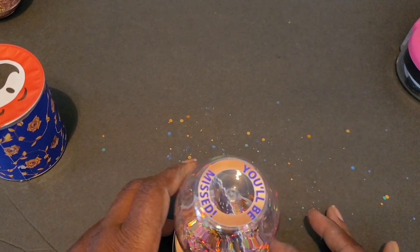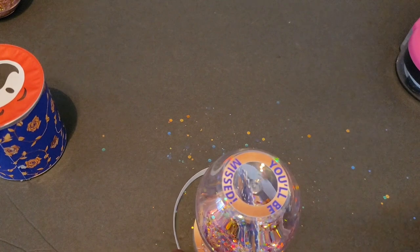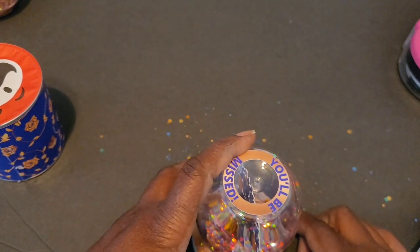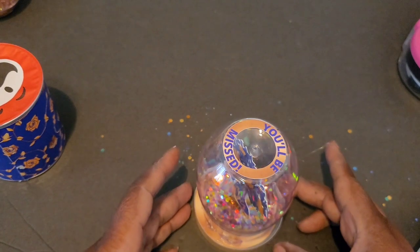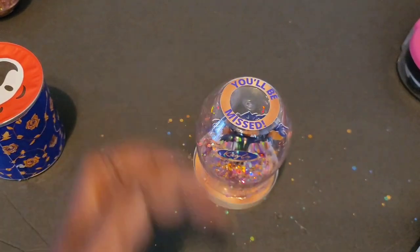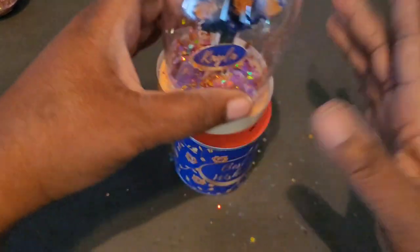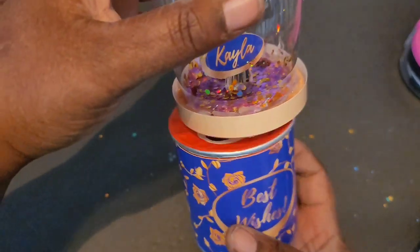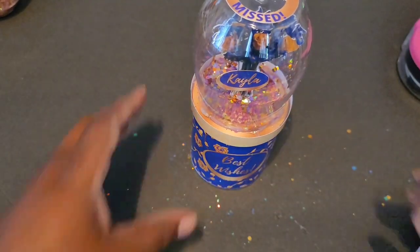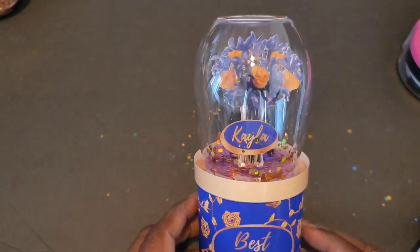I let that cool just a little bit, then did the same thing with the other side — put a little glue on that side and pulled it all the way around until it was tight, making sure it was staying right at the rim. I held it there a while to make sure it adhered. Once it cooled, I carefully put it back on the Pringles can and pressed from the top until it snapped into place. Just like that, you have your decorative Pringles can.